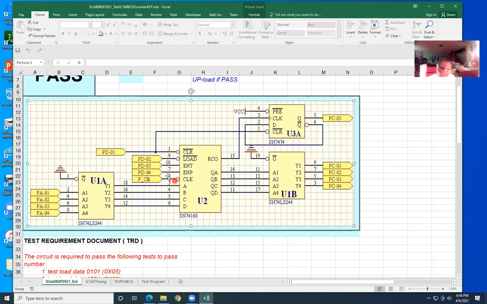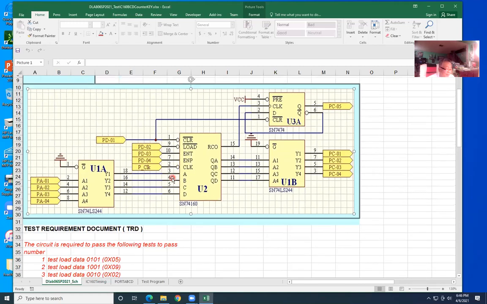Same thing. You want to load any number to the output, you can apply the input load, but it does not go into the output until the clock goes 0 to 1. Same thing, counting up: you need one clock to count up one number.